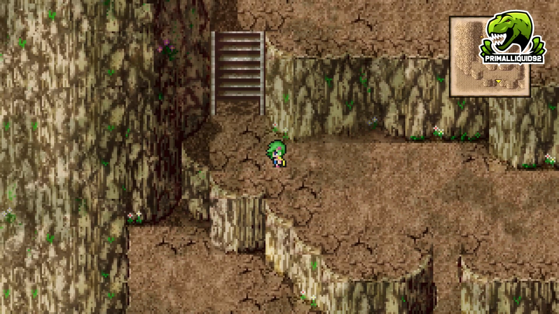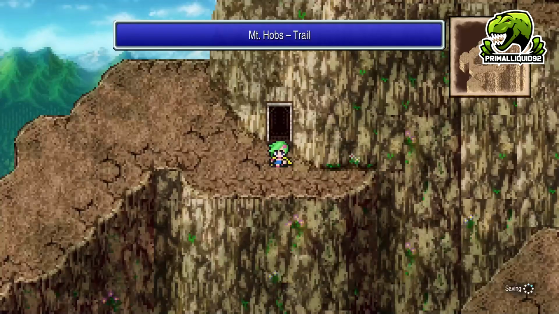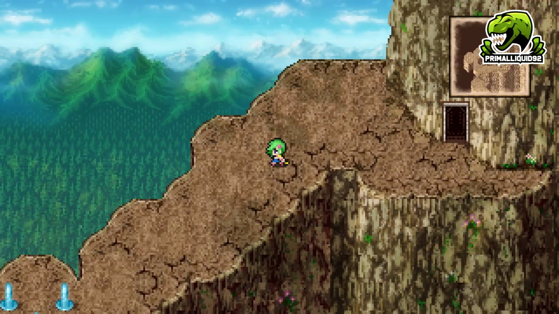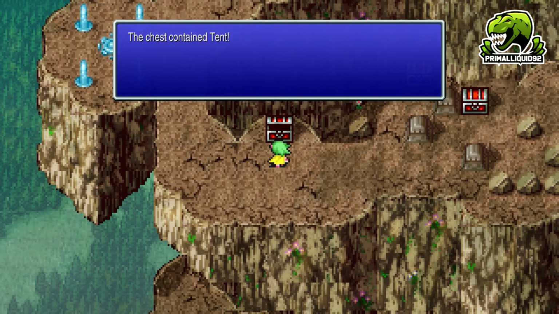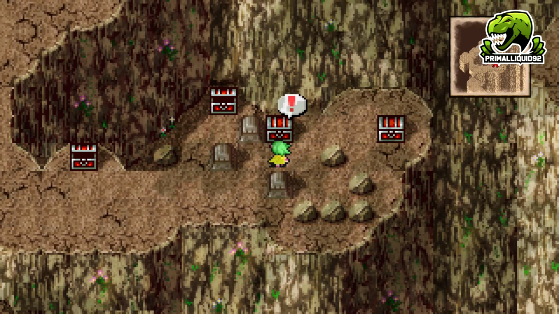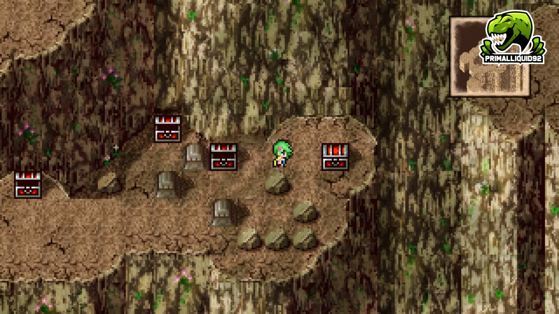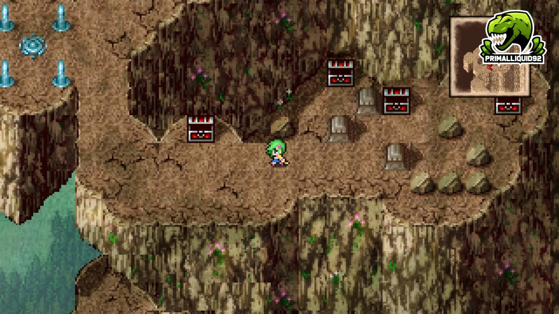But it should still be pretty easy to actually do, basically. There are going to be a lot of treasure chests around here, though, so we are going to have to get them all, of course. And we're going to get a new character soon as well. Oh wait, I've still got encounters turned off, haven't I? Whoopsie. That's kind of dumb of me, really, isn't it?